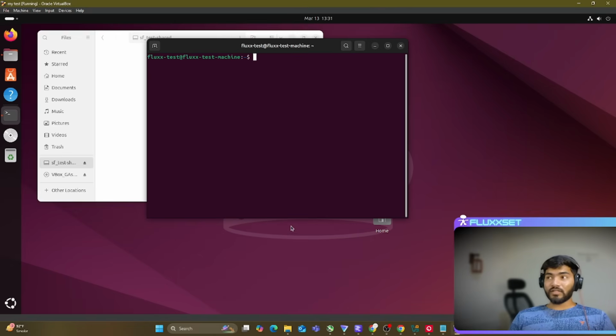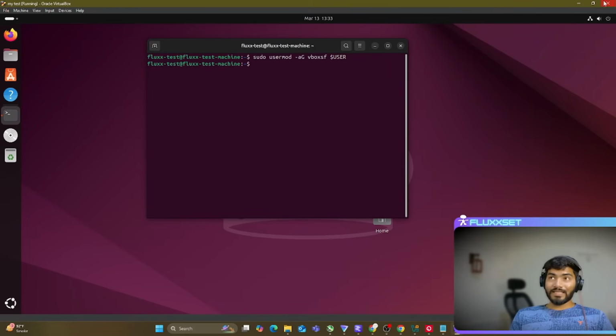For that, what I need to do is add this particular user into the group. So how can I do it? I will say sudo usermod -aG, then whatever my VirtualBox group name is, vboxsf, then whatever my username is. I can get the username by using the user variable. Okay, so if I hit enter, it will be automatically added.